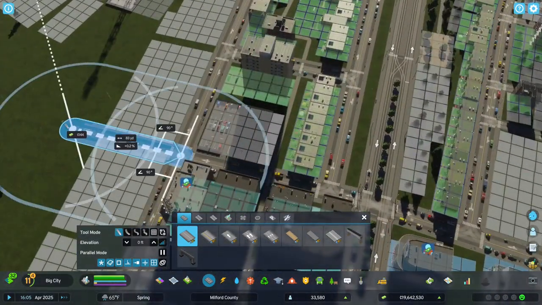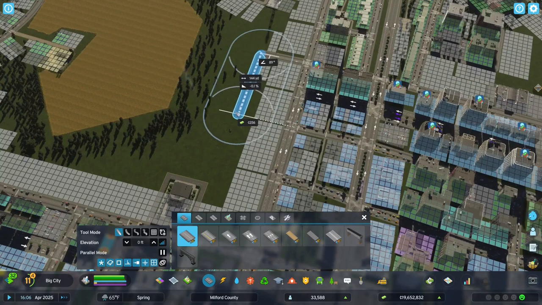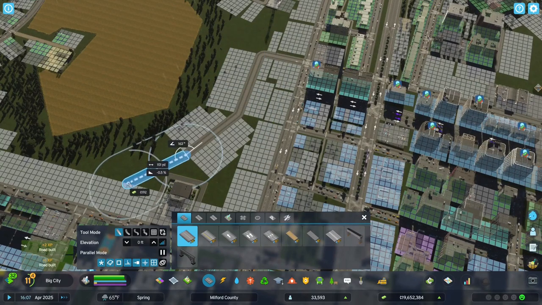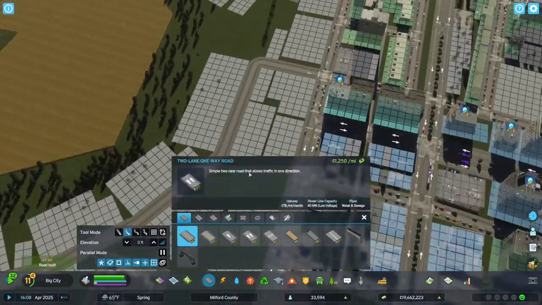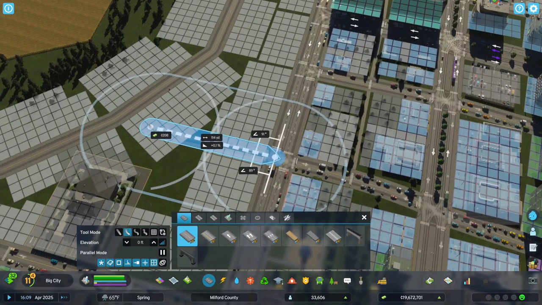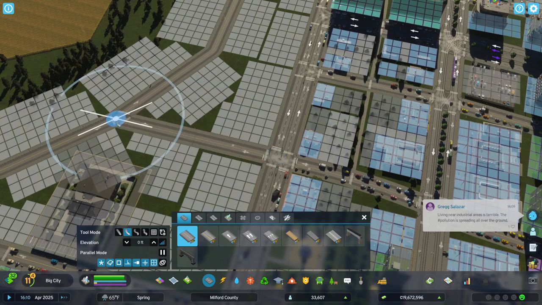Out like this. Just have this road kind of like this. Curve. All right, and so also make a connection here. Okay.